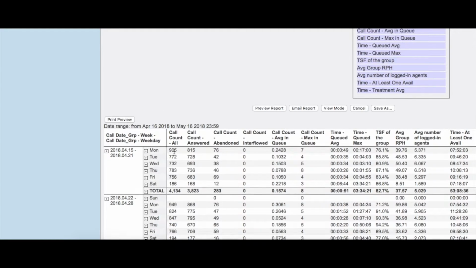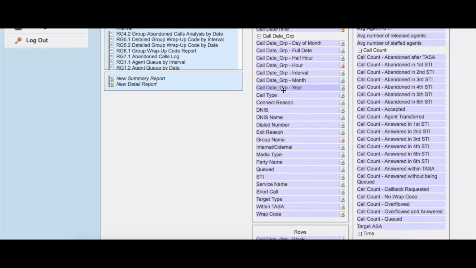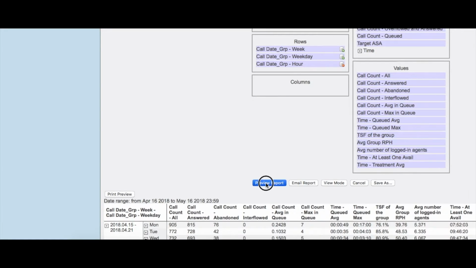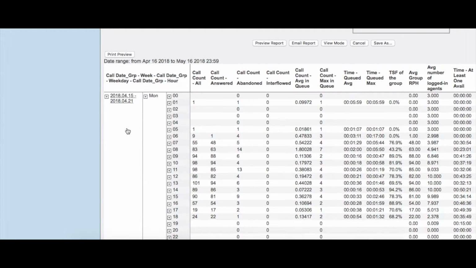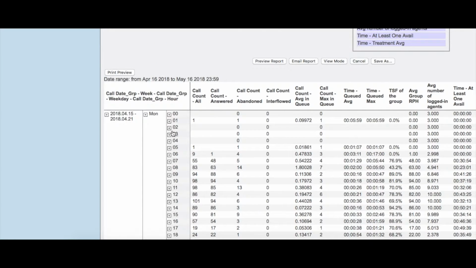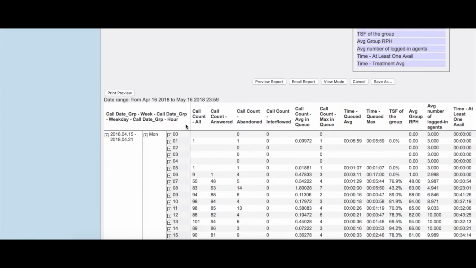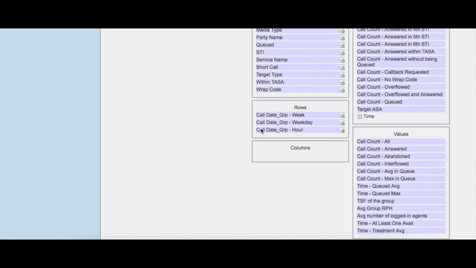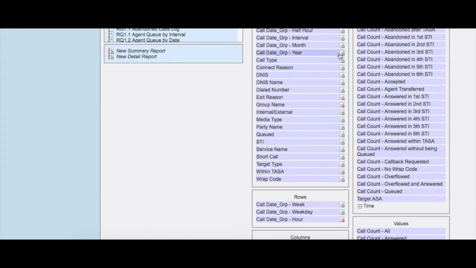I've drilled down even further, and now I can take that a step further and view hour and preview. There we go. So my week, my day, Monday, and here it is broken down by hour. Incidentally, see how obviously you're probably not open, or many of you are not open for business in the middle of the night unless you're a 24-hour operation. So we can filter that data out, and any of these have the ability to be filtered out.